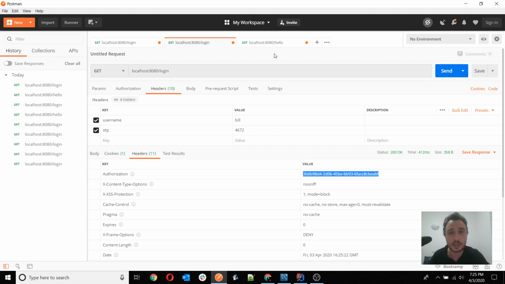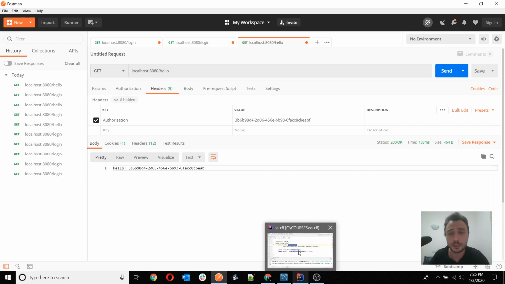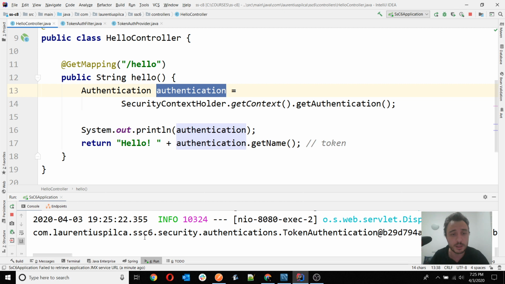And when I do that, I will see that the token is shown in the response as well as in the console. So you see, it basically works the same, and that's because the authentication was there and we could use it. You can see that it is indeed in the response, and you can see also that I have it in the console.